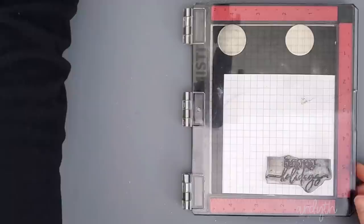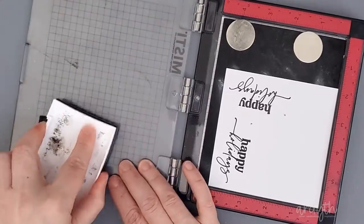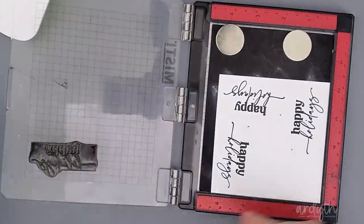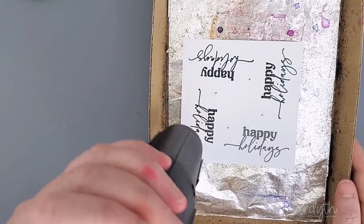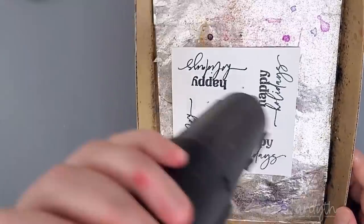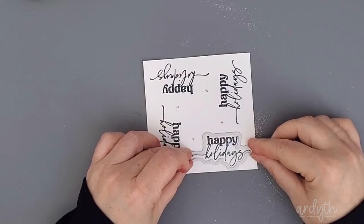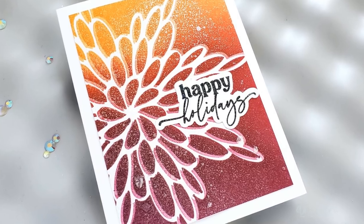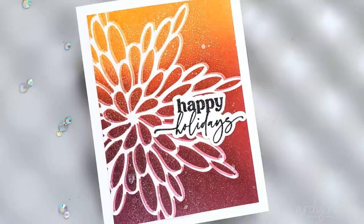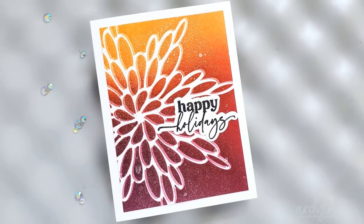I finished all of today's cards in the same way with a simple sentiment from Waffle Flower. To be able to quickly stamp four at a time I used my Misti and a square piece of cardstock that I turned and stamped. I used VersaFine Onyx ink, which is a pigment ink that stays wet, and that gave me the time to emboss them with halo embossing powder to add even more sparkle. When I heat emboss I use a foil-lined shoebox lid so my fingers aren't close to the heat gun and also so that warping is reduced since the foil reflects back some of the heat. I used the coordinating die to cut them all out. I love the white space around the sentiment to help it stand out from that intensely colored background. I glued them flat to all the cards so they'll be easy to mail.